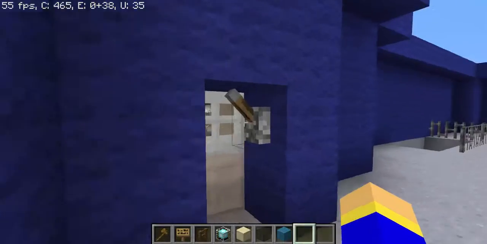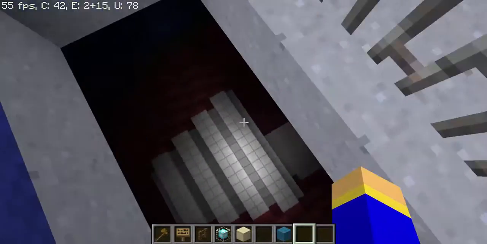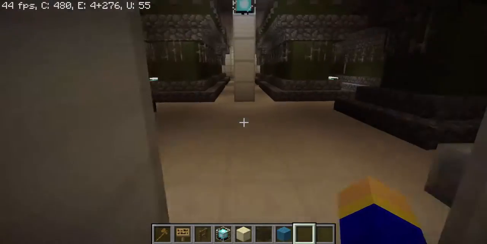In case you were wondering, I did put the mooring stations in, a lot of empty space though. But the mooring stations are modeled in the ship. It's going to have a full interior, it's just going to take me a while to build that entire interior.